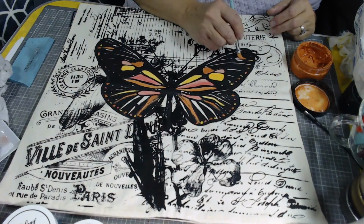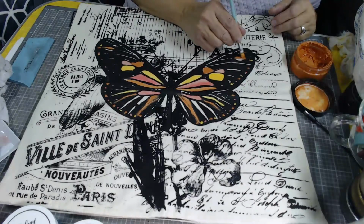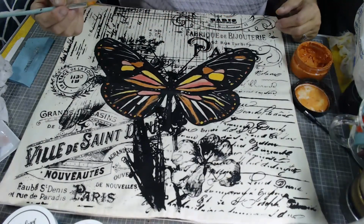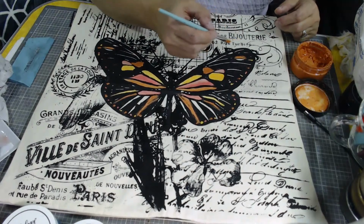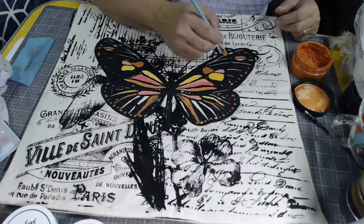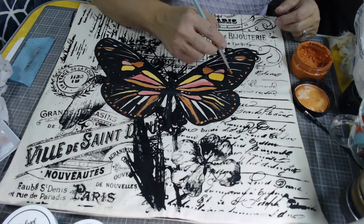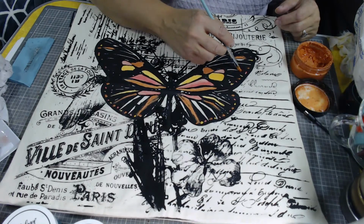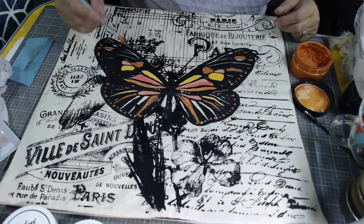I am really liking it. So make this butterfly really stand out, I think. This one should be... trying to decide. I'm trying to just alternate between the colors.